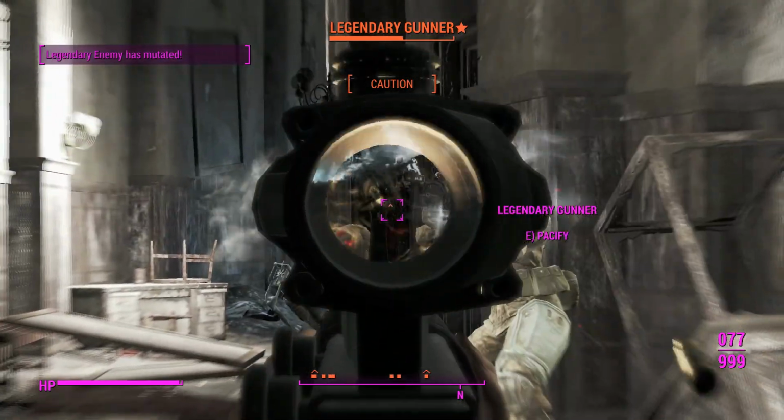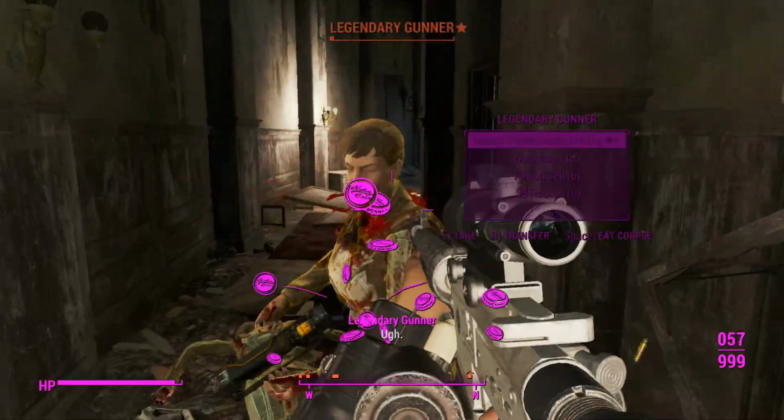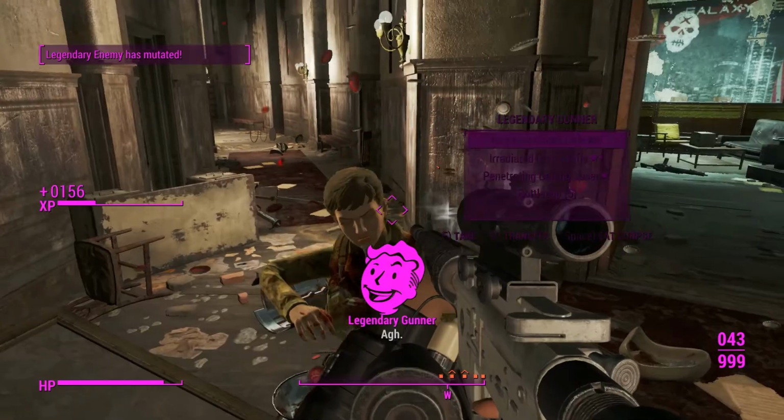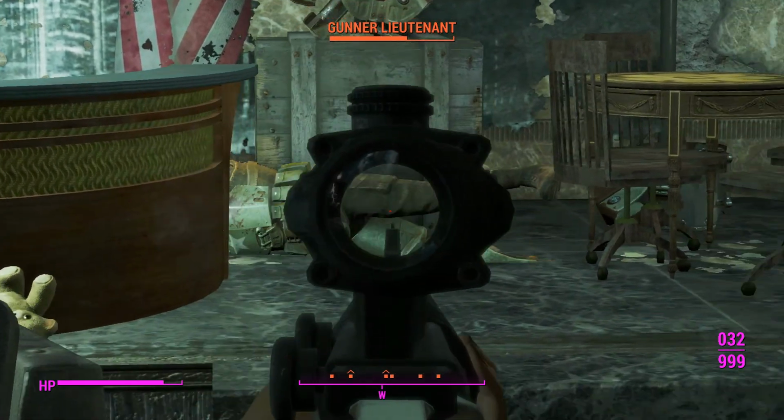My aim isn't too good these days, I can tell you that much. Alright, now we're in danger, no use of sitting there, we'll just go up to their faces and fill them with all the 5.56 bullets they'll ever need to die. Another Gauss rifle there, which was neat, wonder what she dropped.